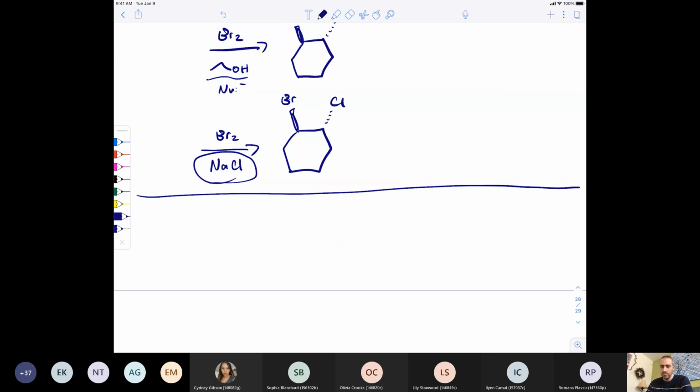Often though, and this is just a general point for the exam, when we ask you to draw structures, I think on the exam in all cases we say to explicitly show the stereochemistry. What that means is use dashed and wedged bonds to indicate if you have a chiral center, and if you get more than one product, please write them. It's best on the exam to err on the side of putting more information as opposed to less information.